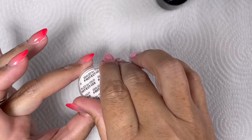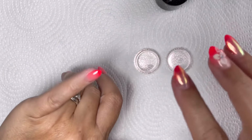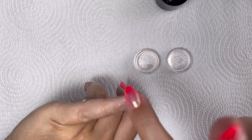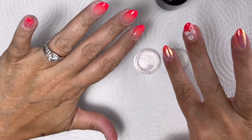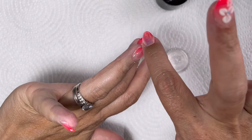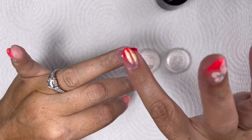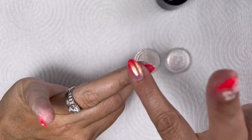Right, let's get those in. Here's the powder. Like I said, it's almost all gone. I'm pretty sure it's just like a gold-toned chrome, and I probably have another one. But because this is the one I used to use and love, I just automatically go back to this one. I'm like, there's nothing else like it. I'm sure there really, really is, because we all know that you can get lots of things from lots of places.